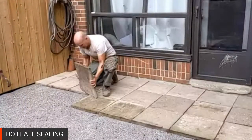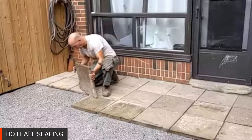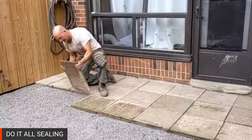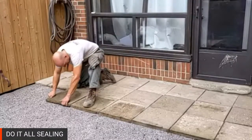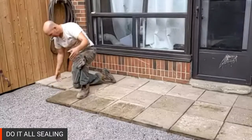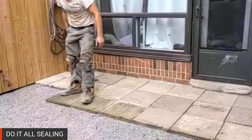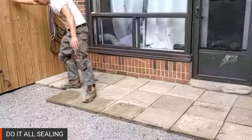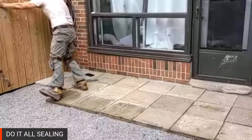Oh, yeah. Edges. Now, this one is all chewed up at the side. And of course, it's a different size. Completely different. Oh, my God. This one has seen better days, I'll tell you that. This one has seen way better days. Like a Fred Flintstone. Yeah, yeah.